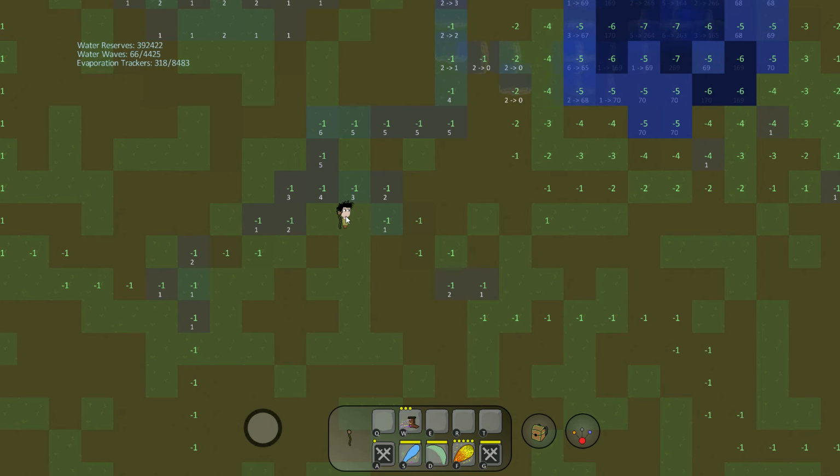The water waves and all the equalizing of the water are triggered by water in a nearby cell being added. So if water's stable in a pool, there's no update logic associated with that whatsoever, and that's for the sake of performance.